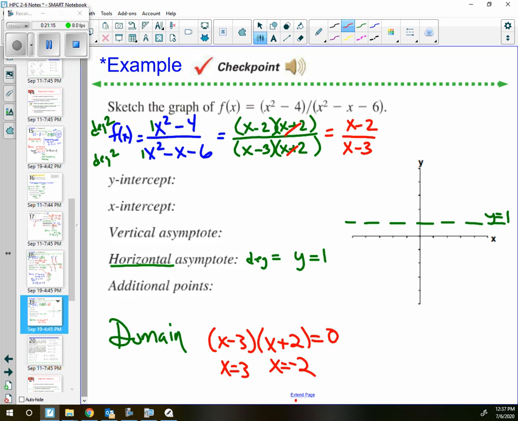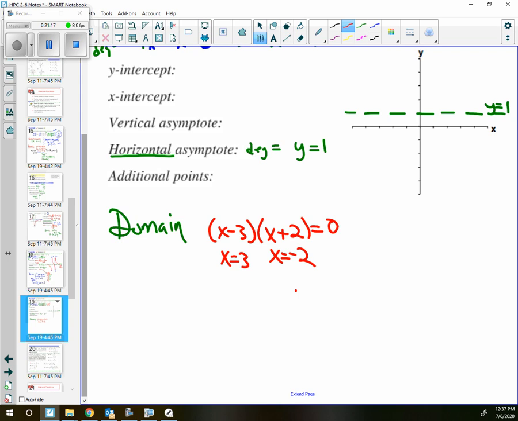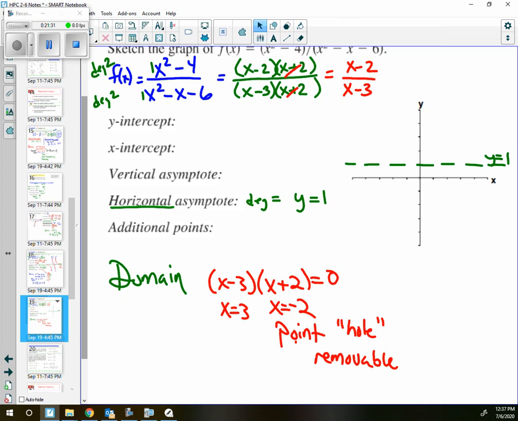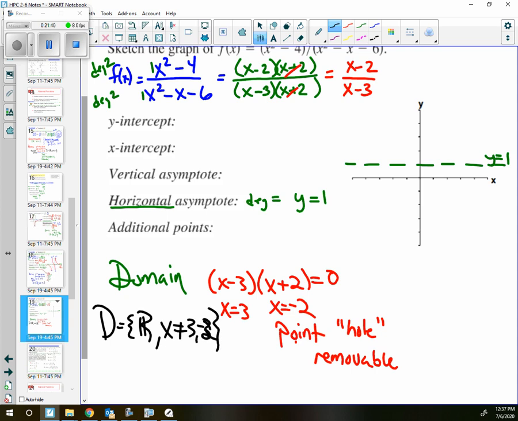If I remove that x plus 2, which is the negative 2 solution, that can be reduced out. This is a point discontinuity, or it's a hole, or it is a removable discontinuity. It does not leave a vertical asymptote. So it's an excluded value from the domain. Absolutely, the domain is all real numbers. x can't be either of those. Can't be 3, can't be negative 2. That's a 2. But the x equals 3 is the only vertical asymptote in this scenario, because it's the one that you're stuck with, right?